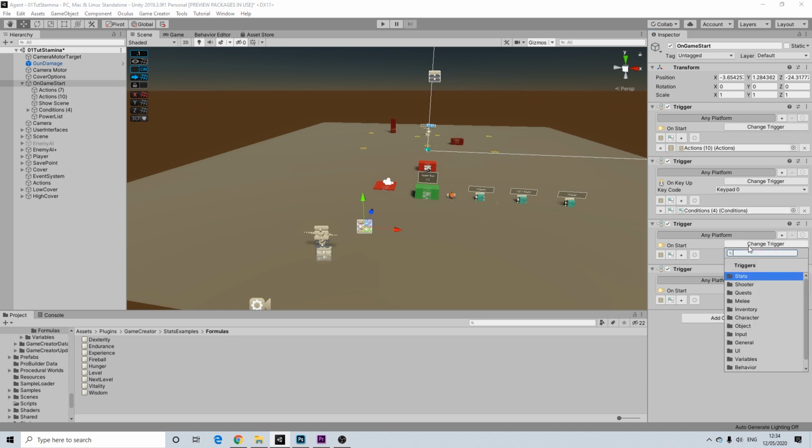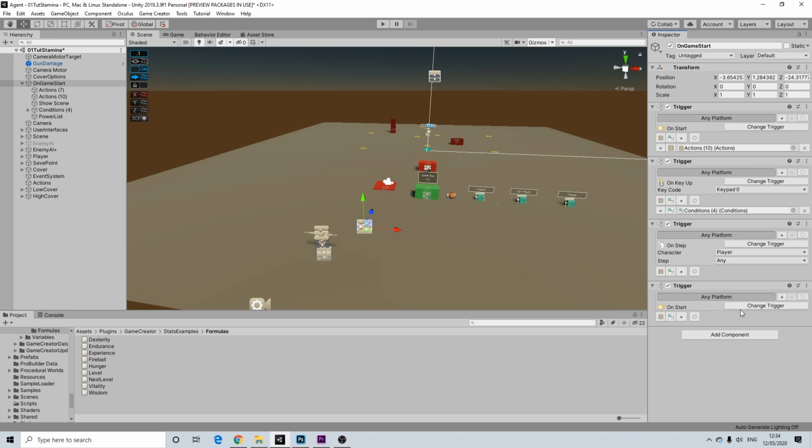There we go. So the first one will be on step, so once we walk, run, whatever you want to call it. And unfortunately, that's not how it will work for jumping. We need to make sure you can't jump by default, and the way this works is you need to make sure you're using the same button as you use for jumping.